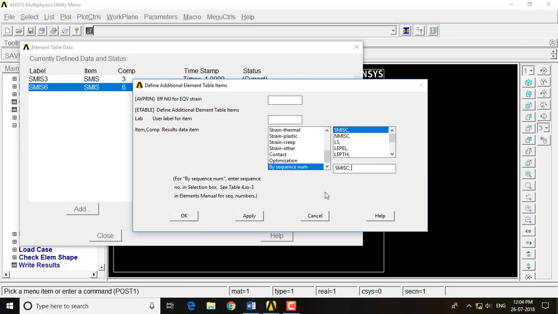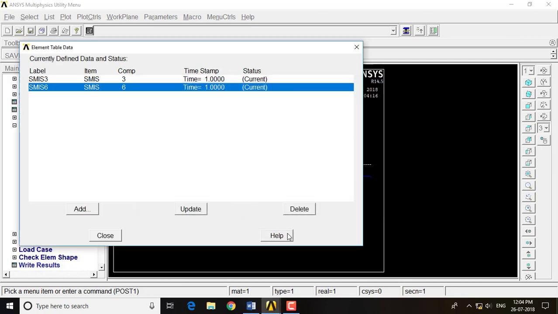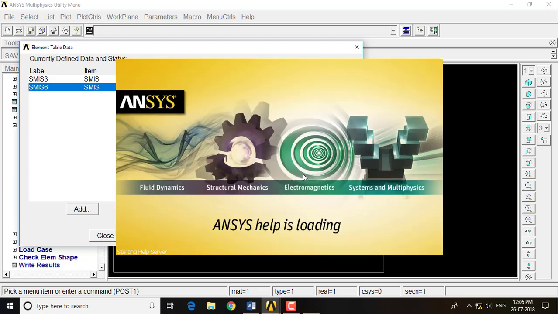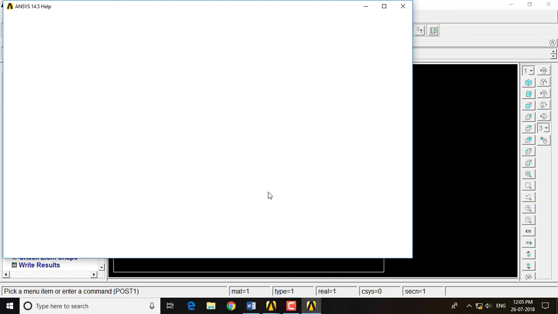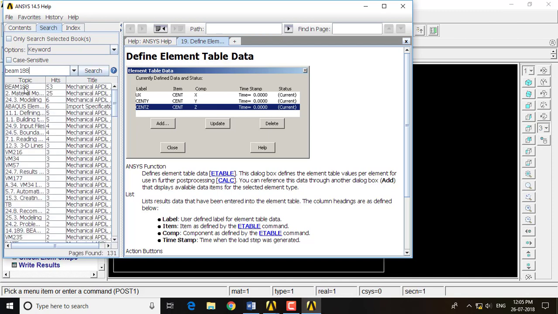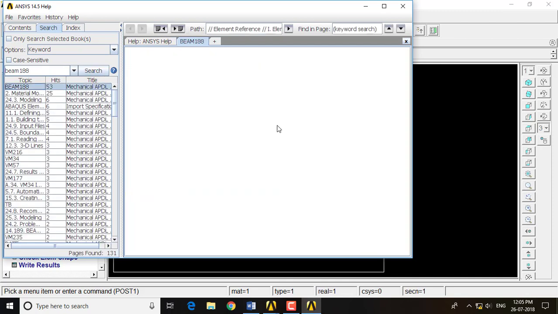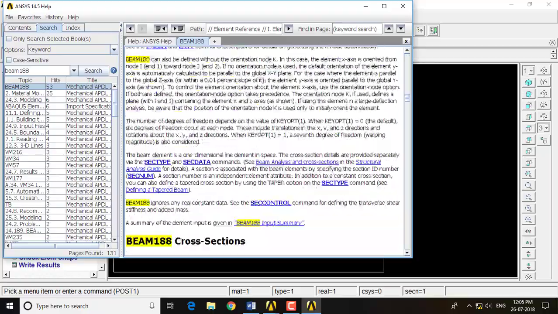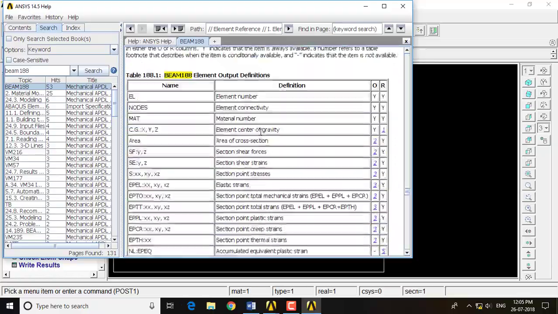If you forget the same way I have, go to Ansys help. I will explain what those SMISC numbers are. Go to help. Wait a minute, the Ansys help is loading. Under this, search for beam 188 and double click on this one. Then at the last you will see these numbers.